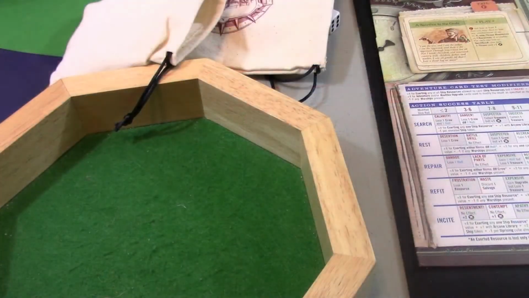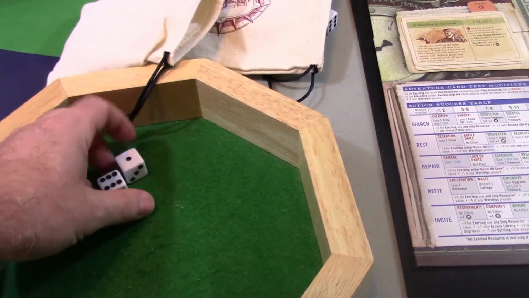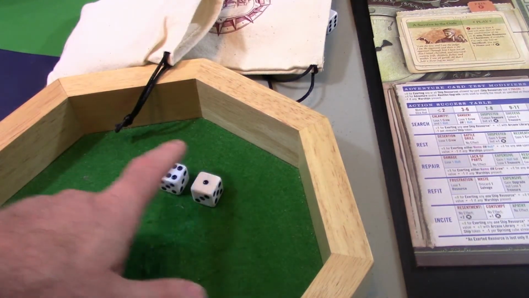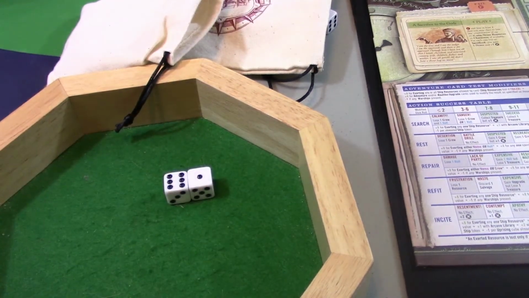Guys, I'm already at 10 reputation. We're not even in the next chapter yet. Booyah! Okay, a 7. So this is, well, a 1 and a 6 rather. This is really good. So we're going to place in 1 and 6, and we're going to get 5 actions. That is outstanding. Let's do that.